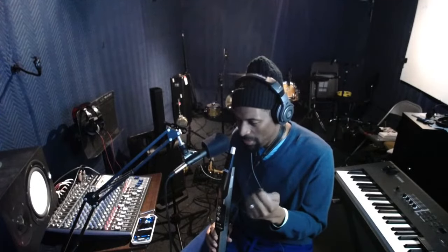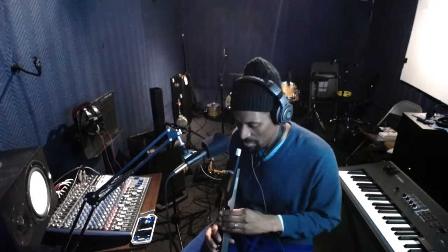So one of the things I'll do, I'll work with the octave key rollers in the back just to get used to that. And of course, I'm trying to warm up. So I got my heat on in here. I got to get my thumb responding, and also my fingertips need to be warm. And then you got to get acclimated to the EWI itself, going from saxophone. All right, so here we go.